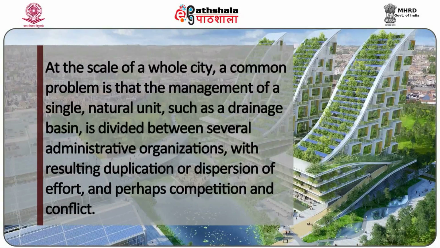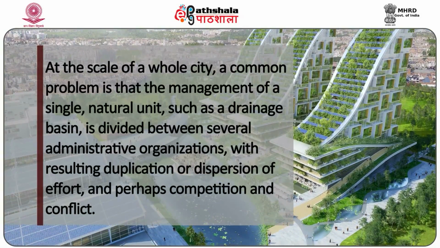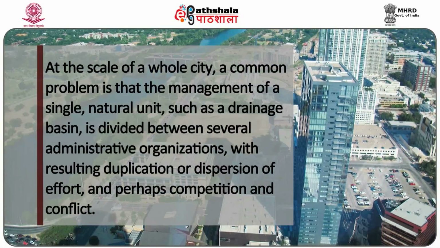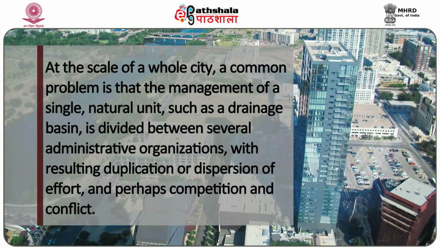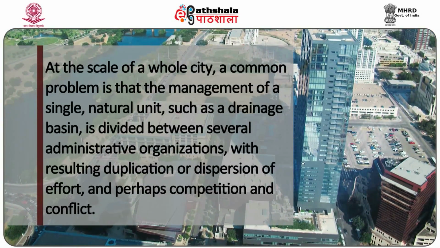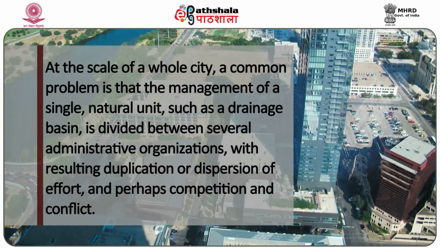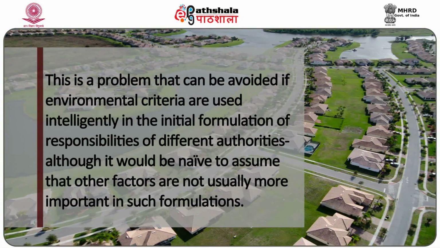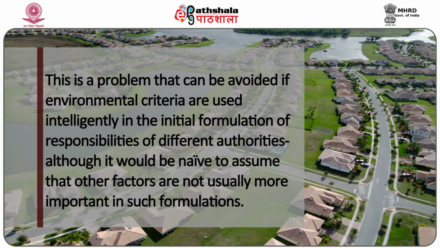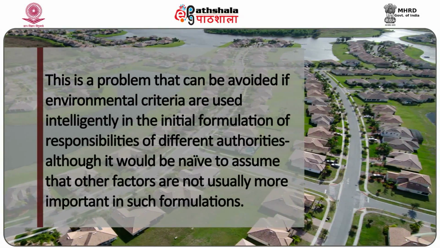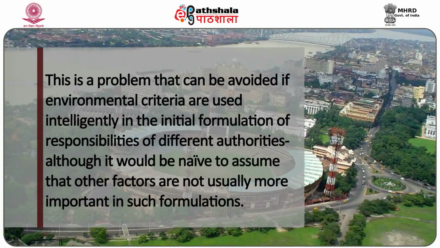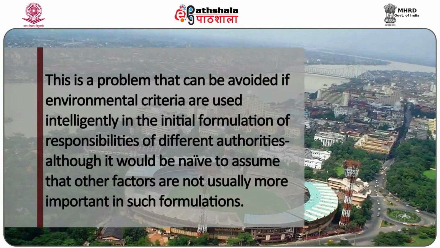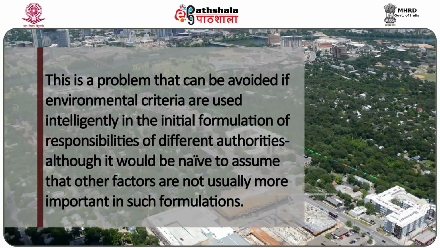At the scale of a whole city, a common problem is that the management of a single natural unit such as a drainage basin is divided between several administrative organizations, with resulting duplication or dispersion of effort and perhaps competition and conflict. This is a problem that can be avoided if environmental criteria are used intelligently in the initial formulation of responsibilities of different authorities, although it would be naive to assume that other factors are not usually more important in such formulations.